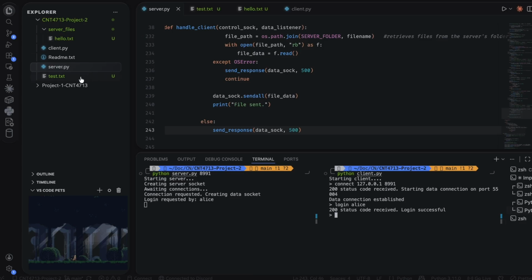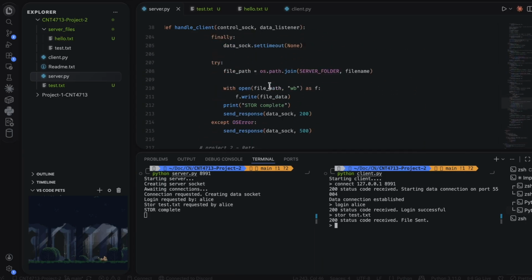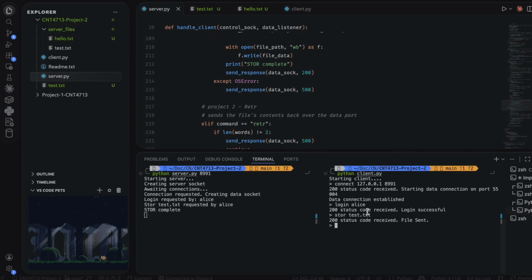I have a test.txt file in the project2 directory, so I can test out the store command. All right, so on the server, store txt requested by Alice. Of course, I'm logged in, and it prints as we see over here. Store complete, 200 status code received, file sent.